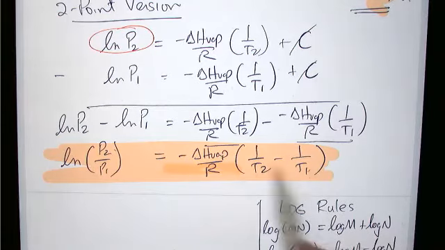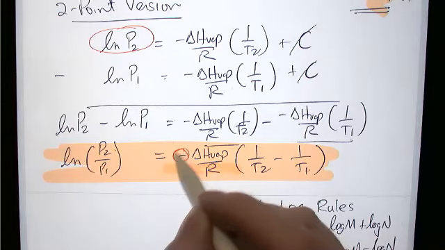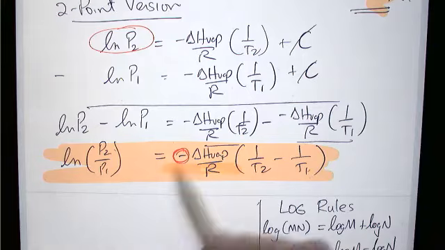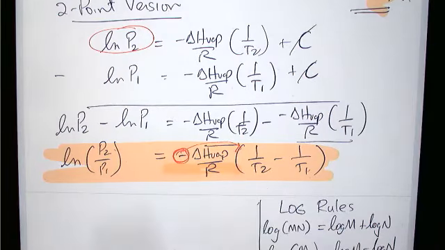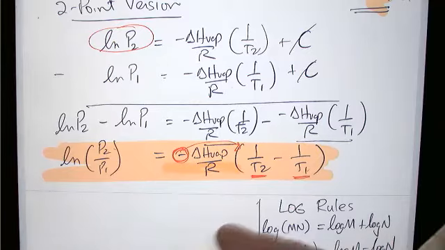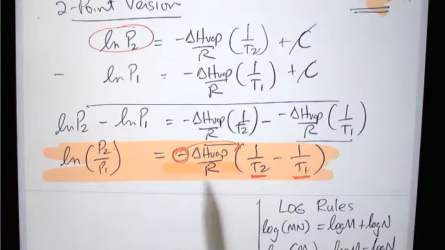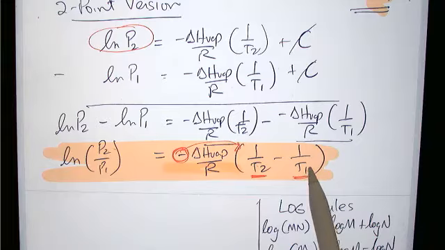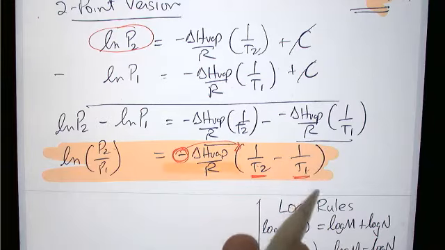The second thing to note is that some textbooks will take this negative symbol here and put it into the brackets, right? A negative sign out front. You could just move it into the brackets. That would make this one negative and this one positive, which means they would just trade places. So some books will say positive delta H VAP over R, and then inside would be T1 reciprocal minus T2 reciprocal.